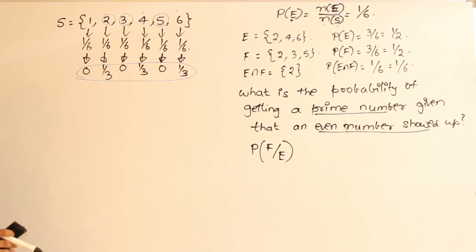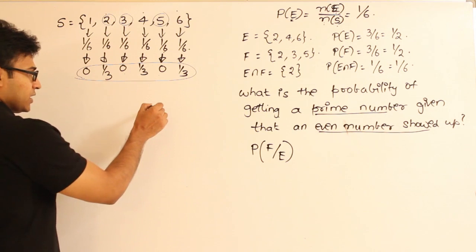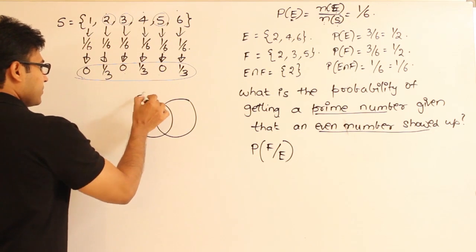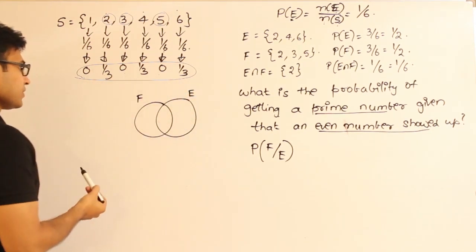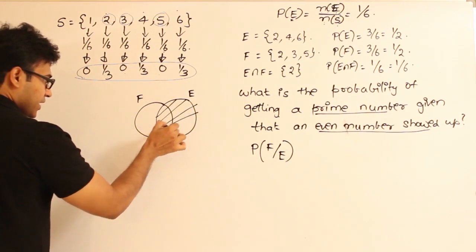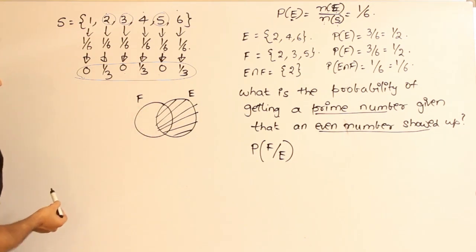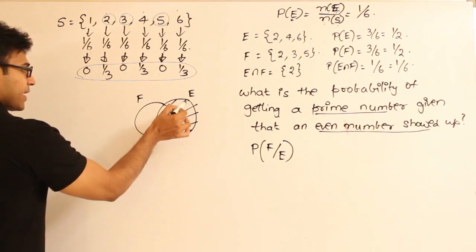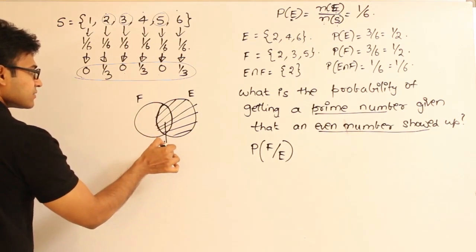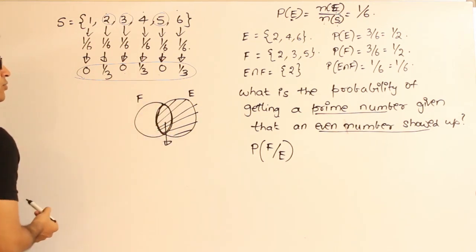But I want to derive the steps, and I want to show you some other ways of doing it. Now see this. One is the event of getting a prime number, and this is the event of getting an even number, right? Now it is already given that E has occurred. This event has already occurred. Now they are asking what is the probability that F has to occur. If E has already occurred, and now F has to occur, definitely the part we should be interested in is this, isn't it? Which means only the elements present in this are going to give us the required probability.